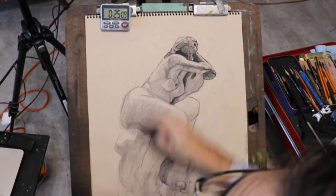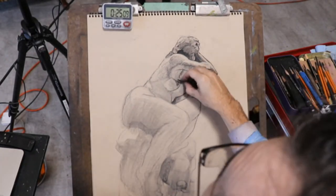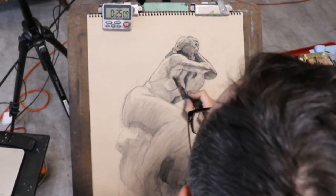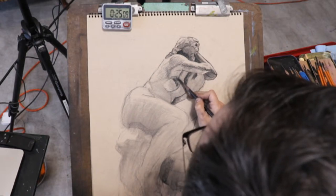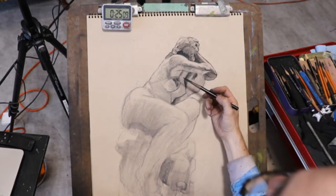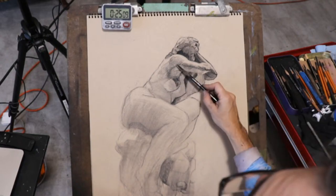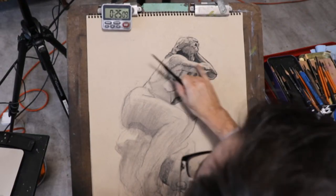Gotta show the roundness of this breast here. So I lightened up and then I'm gonna darken this down. I'm losing some of the form here, getting a little flat, which is also one of the problems with the classical method. If you don't have enough time to develop the roundness of form, because you really do flatten all of your darks at first. And then you're working darks for a long time, and then you start to go into your form.